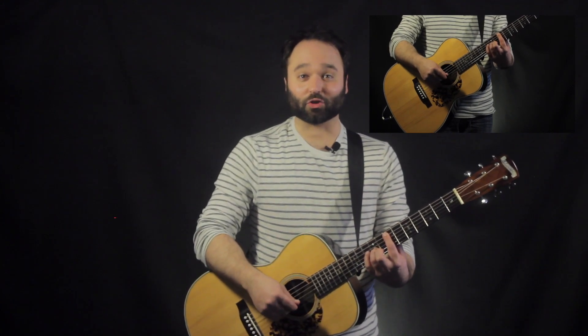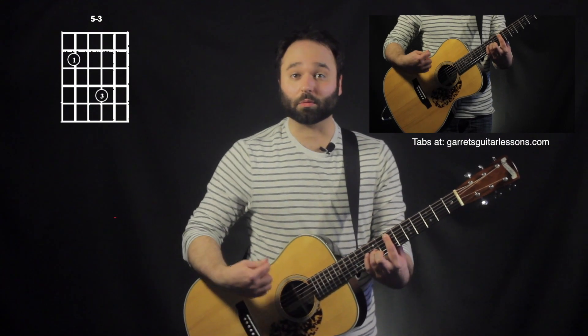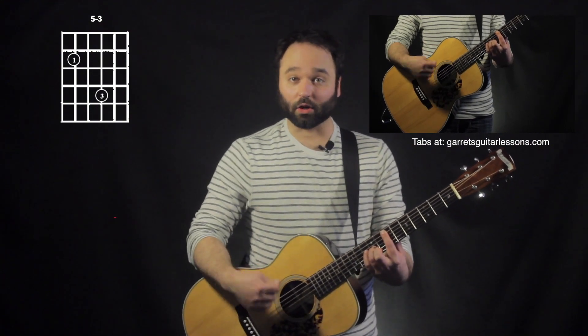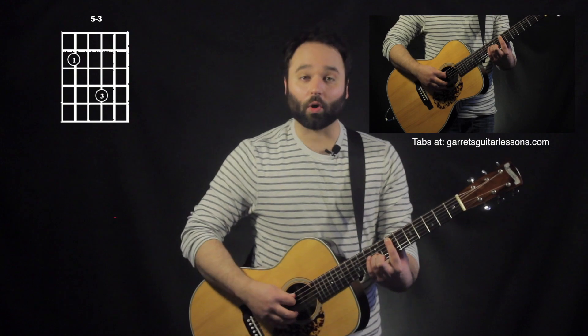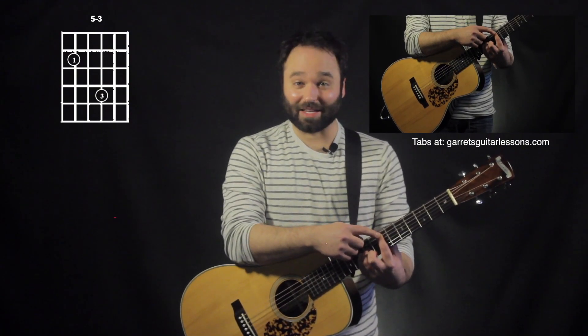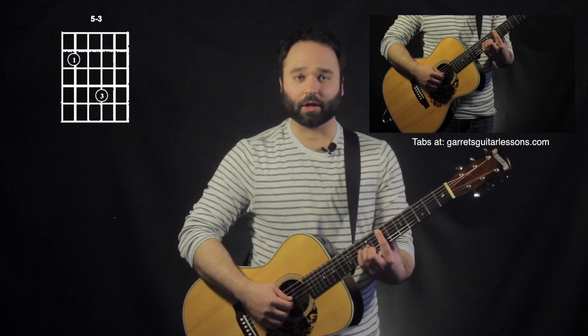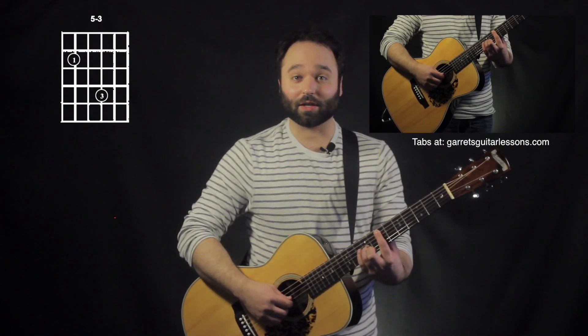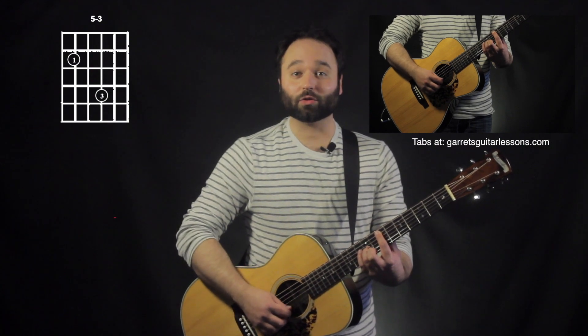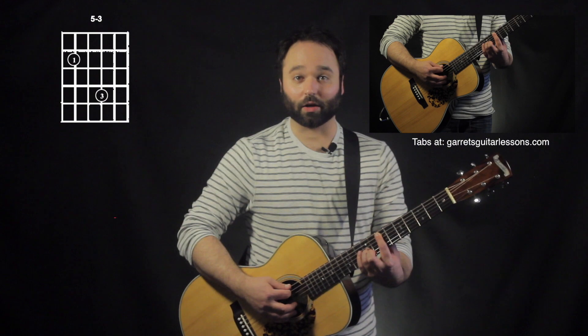So first I'm going to be talking about the idea of it, which is the octaves. The hardest part about the octaves is not the octaves themselves, it's the muting to ensure that we're only getting the notes that we want. Right now my first finger is on an E note on the seventh fret, fifth string. My third finger is also on an E note — hence the octave — on the ninth fret, third string, and then I only have my first and second strings ringing open along with those two fretted notes.